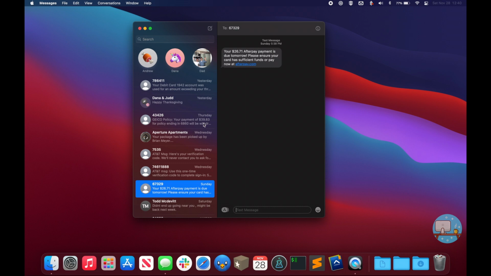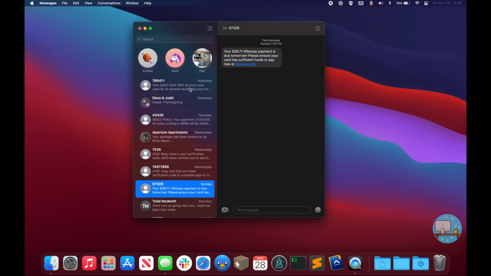First big thing you can see is looking at the interface. There's some big changes to the sidebar. If you have an iOS device and you've upgraded to iOS 14, you should notice a lot of similarities here between messages on Big Sur and messages on iOS. That was done on purpose to make the interaction between the two much more seamless and just make it a better user experience. The first thing you'll notice is the pinned conversations.